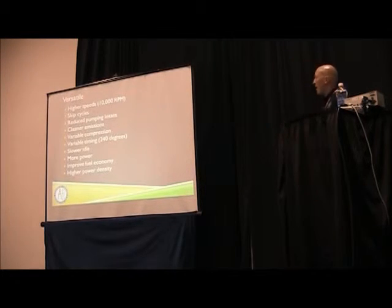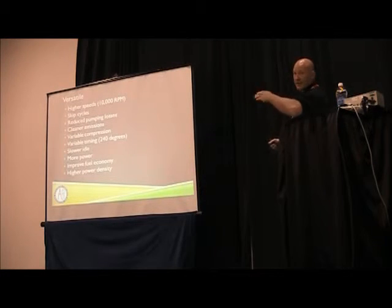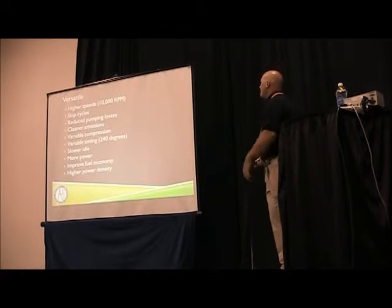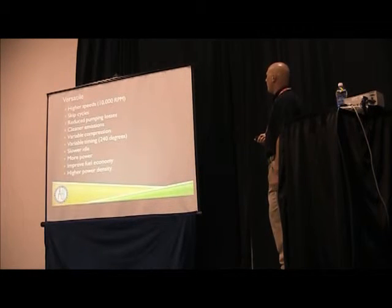Okay, this is a versatile power plant. And now what we've developed is a single cylinder, independent compression, rotary vane power plant. And because we've separated the events, now we have variable timing. While most diesel engines are maybe 15 degrees in advance on adding fuel to the combustion chamber, we can run as much as 240 degrees in advance on the fuel. What that means is that we can take a slow burning fuel like diesel and light it off well in advance in the combustion chamber while the expansion chamber is finishing its last cycle. At the same time, the compression unit is getting the next charge ready so that we can do this again and again.